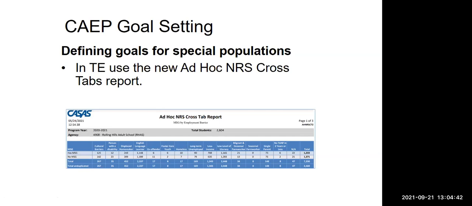I'll also add one of the supplemental handouts for which we do not have time, that might be a training all unto itself to do here in a couple of months, is there's a PowerPoint that focuses on barriers to employment and ad hoc NRS crosstabs. I know that title sounds exceedingly tantalizing, but it's a 9 or 10 slide PowerPoint that gets a little deeper in the TE weeds than we have time to do right now.